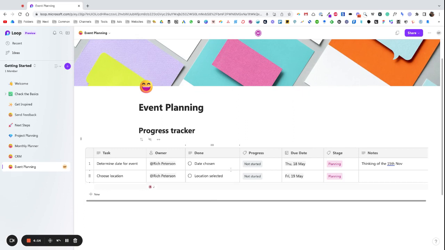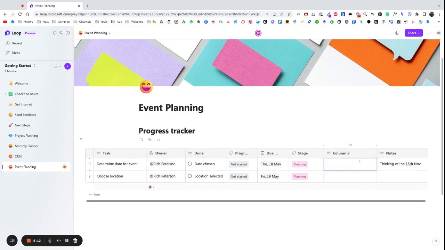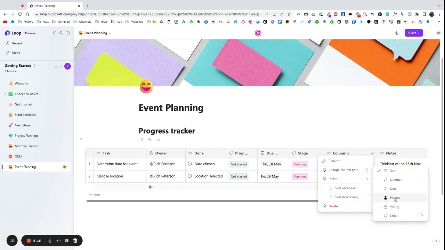So we could maybe leave it at that one. We could have an owner of this task. We could also have someone who's, I guess, assigned to actually implementing that task. We could have different teams within the event planning process. You could add those in. So you're just going to be coming across and adding in those additional columns that you need. So coming down, you can change the column type to whatever you need to.